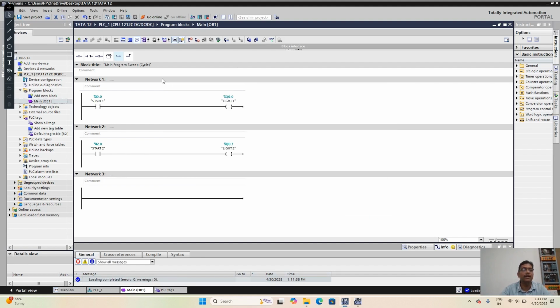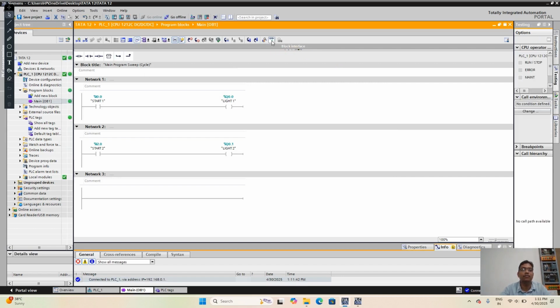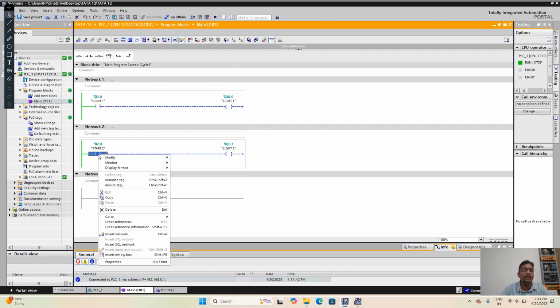Now go to online, or you can directly click here on monitor mode. Then if you want to modify, it will be on instantly.